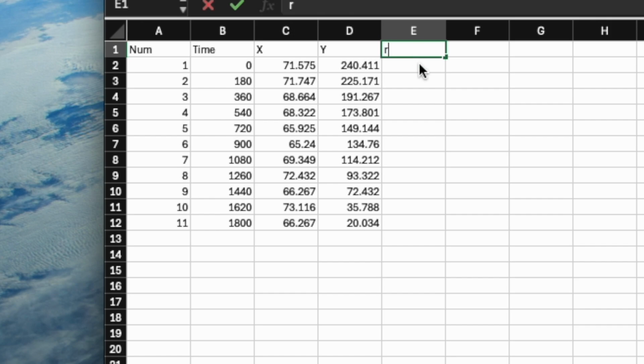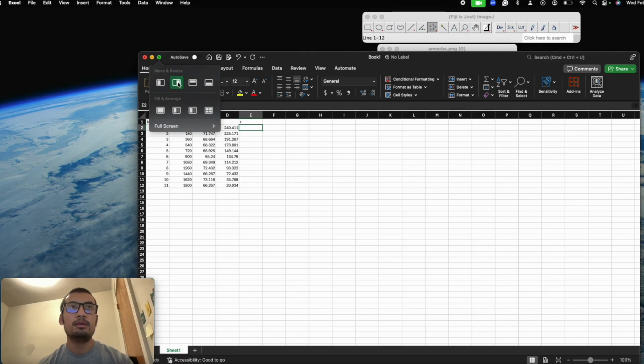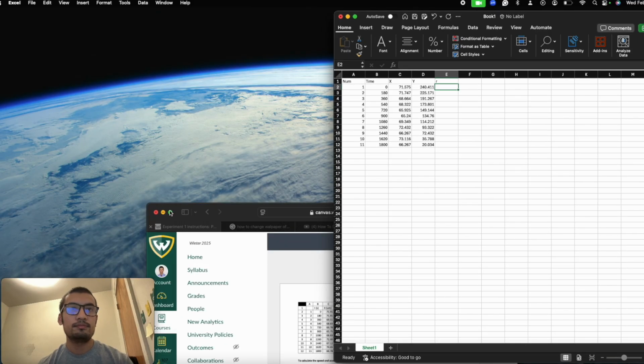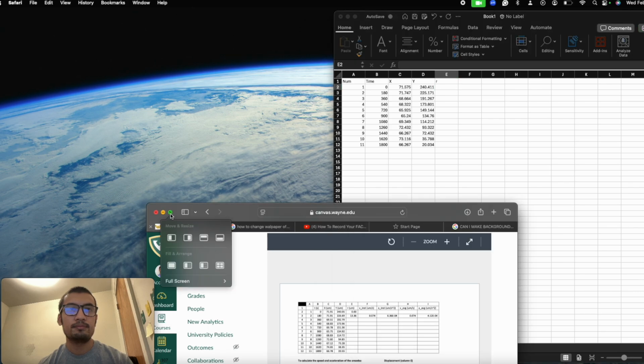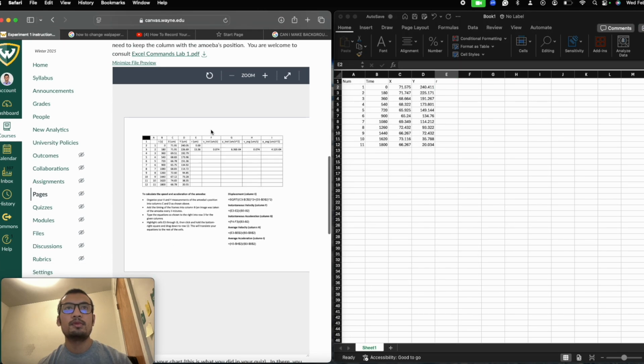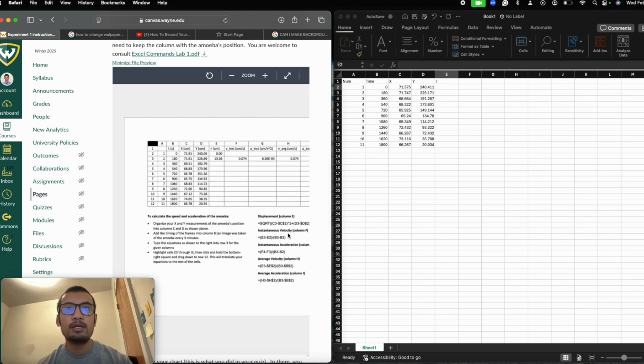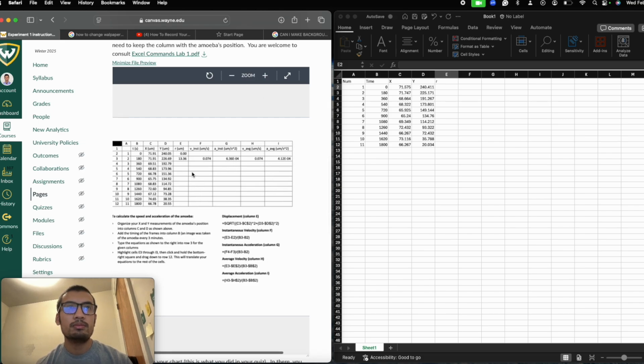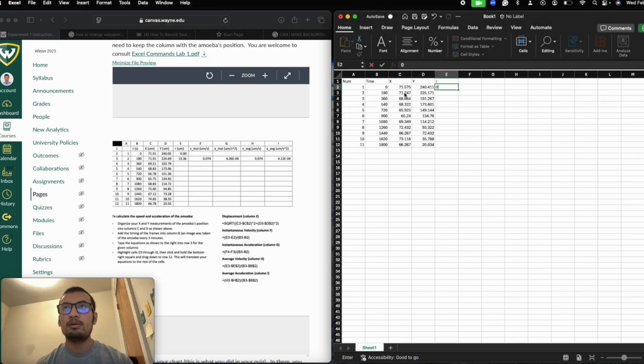Let's just write simple R. So you can see the formula here. Make sure you have 0 for the first value, and for the second one you have to use this formula.